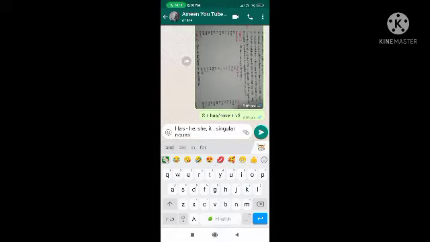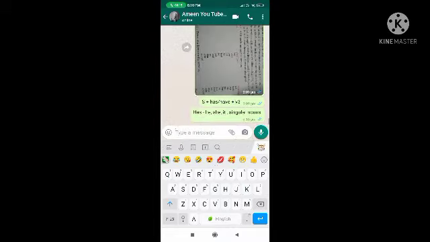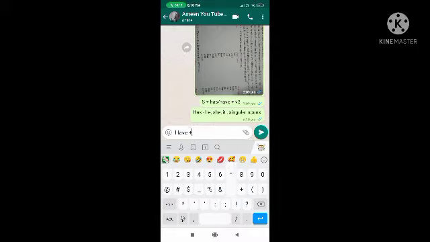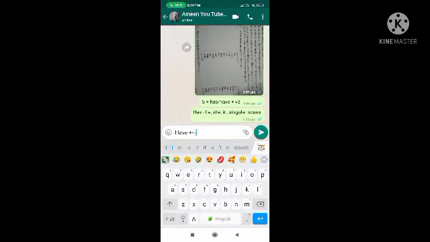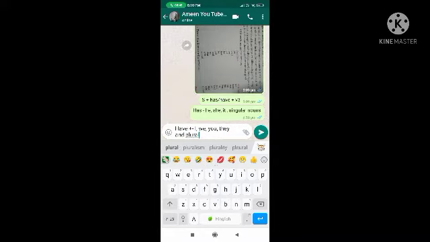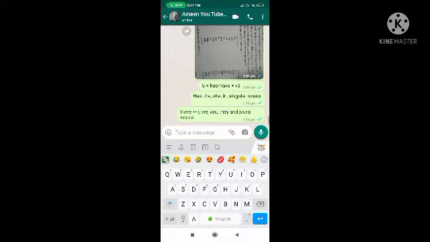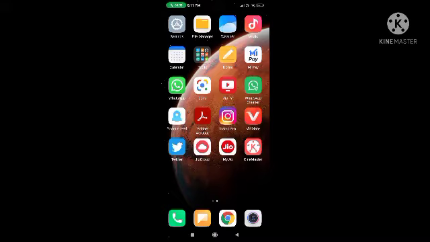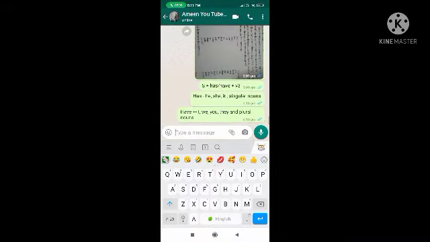So in the present perfect tense, this third verb form is used. Together with it, we have to make the structure like this. We have to take a subject and then add the auxiliary verb has or have, and then the V3 form of the verb. This is the structure of the present perfect tense: subject plus has or have plus V3.